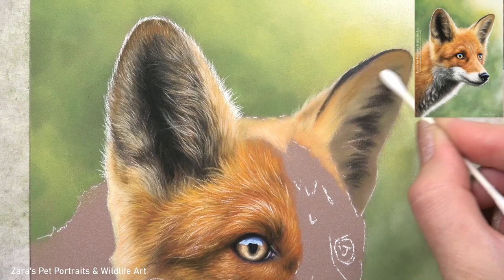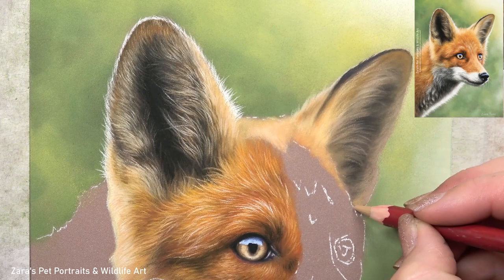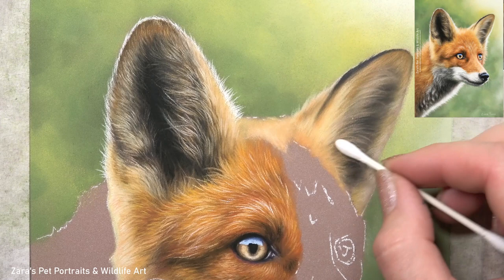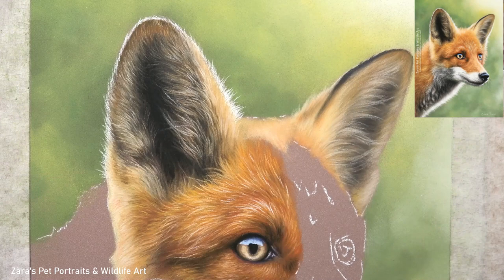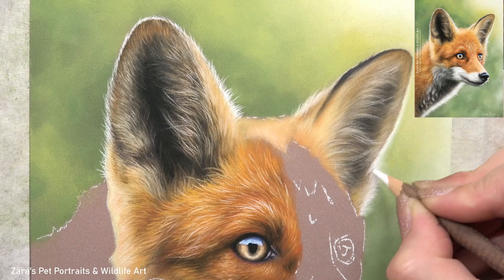In terms of replicating that accurately, this is all in how we use our pencils — how sharp the lead is, how much pressure we're applying, even where we're holding that pencil — all of those things come into play when drawing fur. If you're trying to create longer pencil strokes, you do have to make sure that not only is that pencil in contact with the paper for longer, but that you're using the correct amount of pressure to get that line as thick or as thin as that fur texture requires.